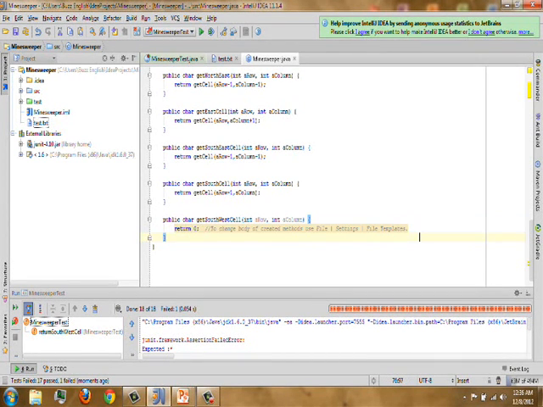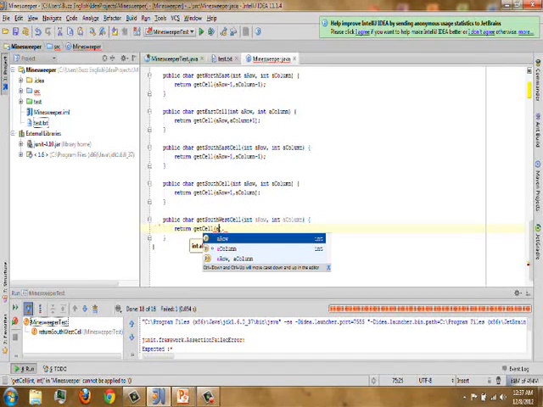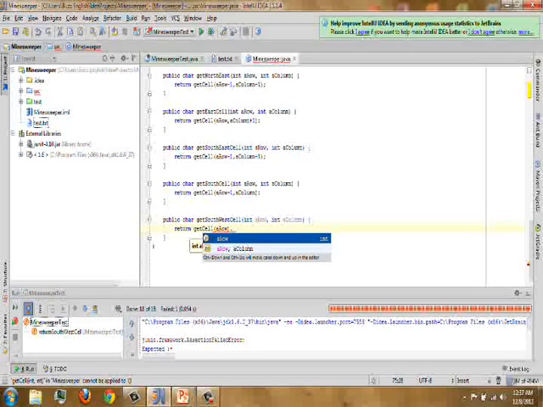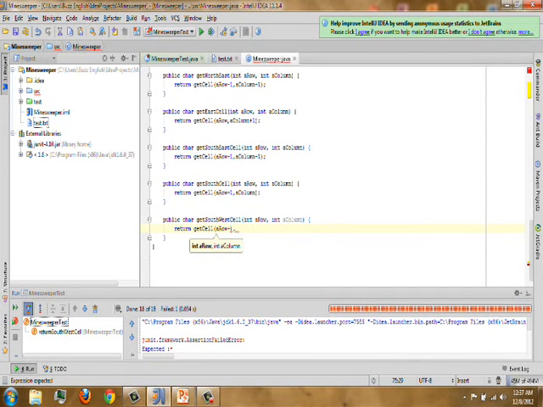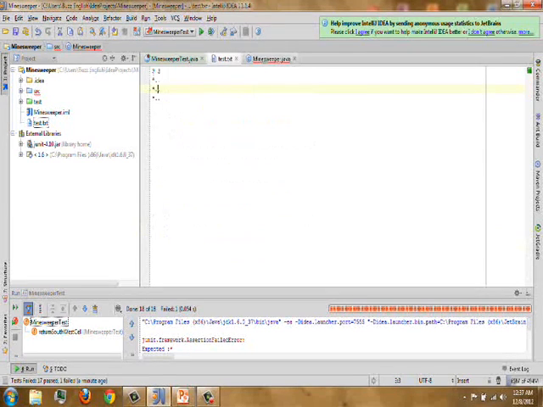Ask IntelliJ, southwest, what are we going to do? In southwest, we're going to add 1 to both of them, row and column. Are you sure? Yeah, I think so. Really? Oh no.